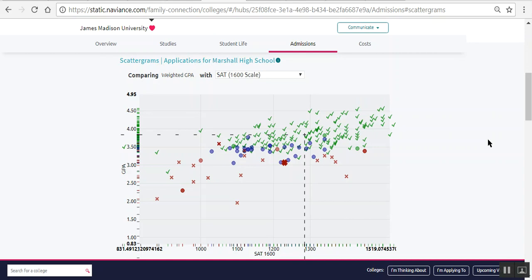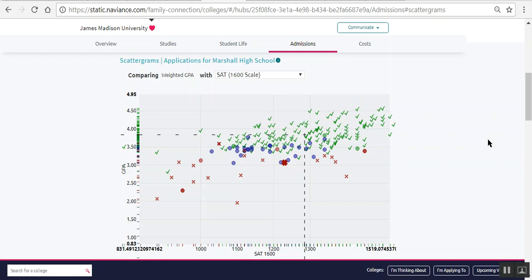If you go on a lot of these national websites, and if you just Google admissions for a college, you're going to get data that's averaged out or comes from all over the country or the world. But college admissions is very much a local thing, and people are looking at how well you've done in the environment of your school.